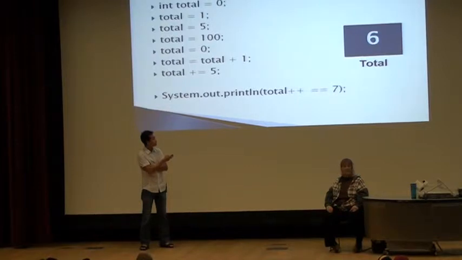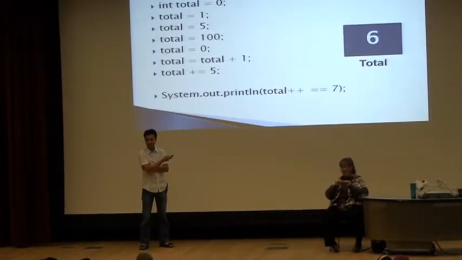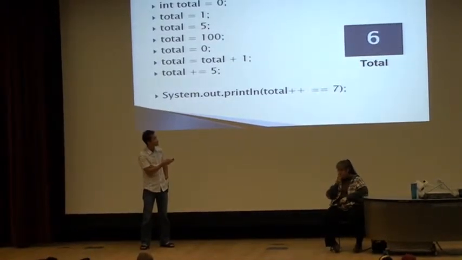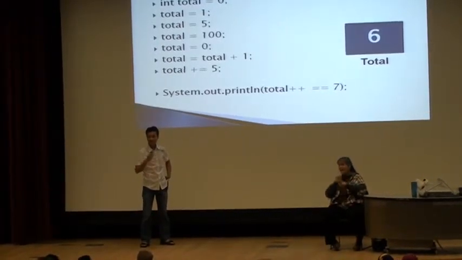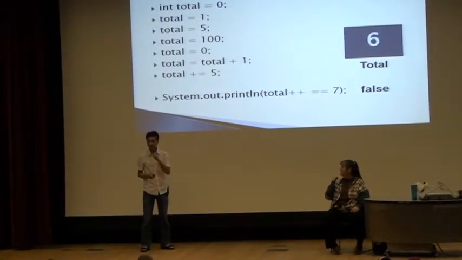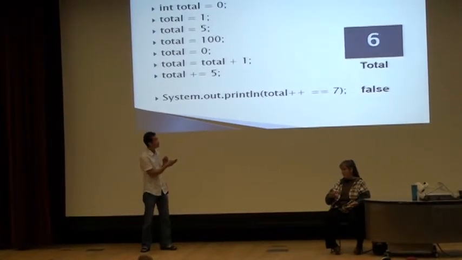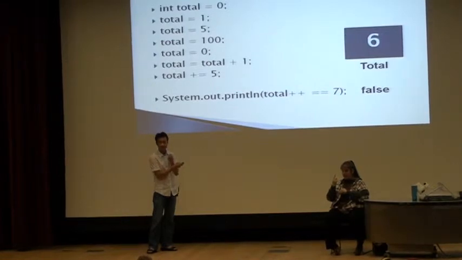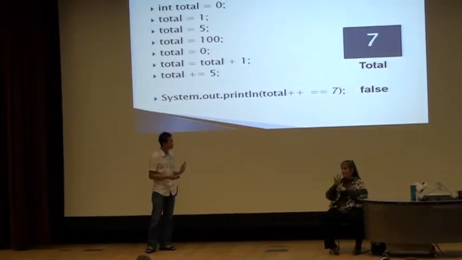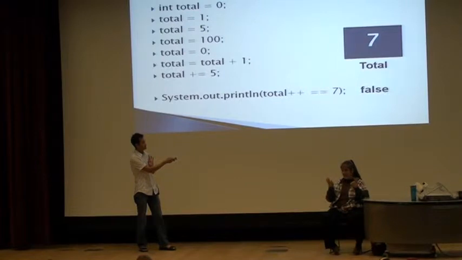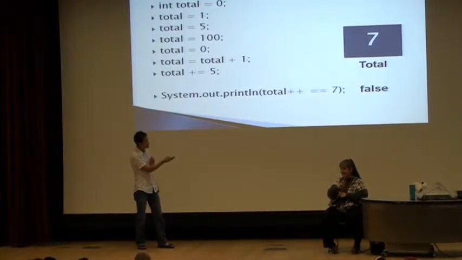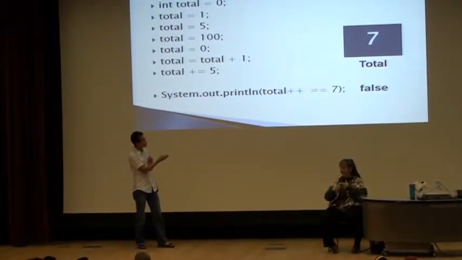Now, the value of total here remains six. It's still six right now when we're trying to evaluate this. And then it's going to ask the question, is six equal to seven? The answer is obviously false. So we get false for this statement. But we're not done. It's going to take this value of six and add one to it and put it back in total, because it's a post operator plus plus. So then the total value will actually change to seven after this whole statement is being calculated. Only when it was being compared to seven, it was still six. But after this whole thing is executed, it becomes seven. But this output is still false.